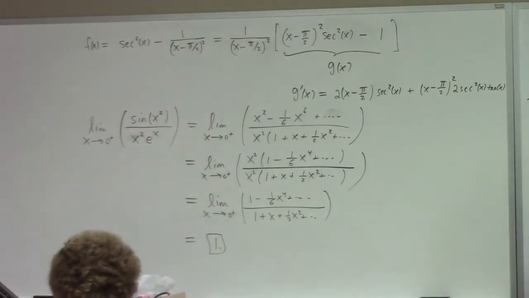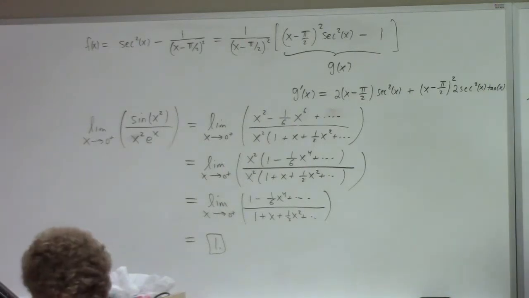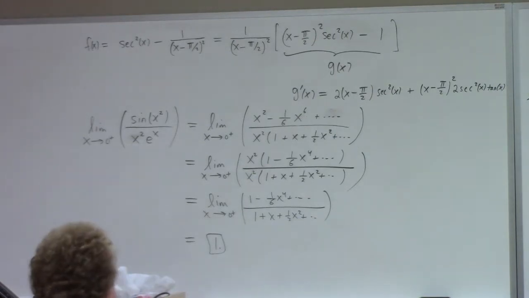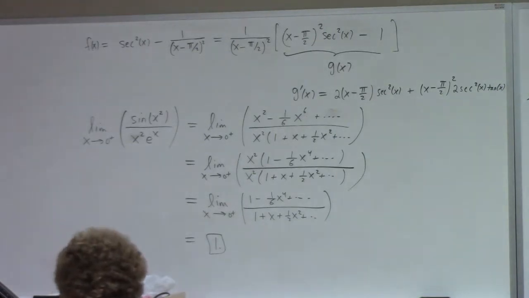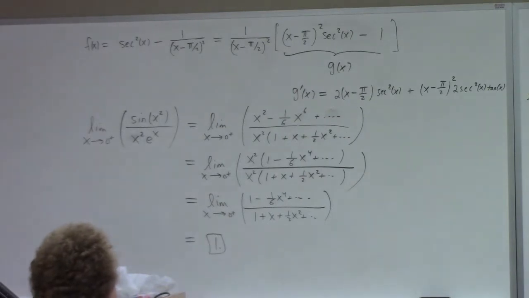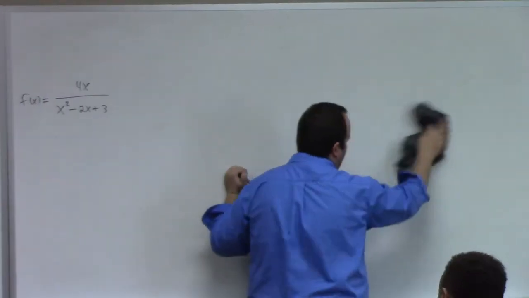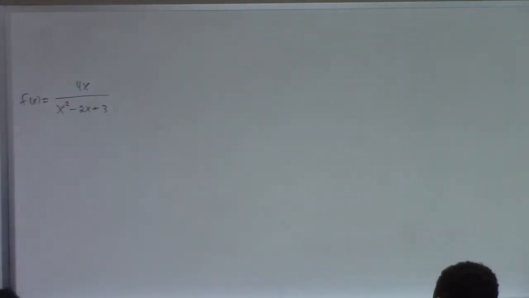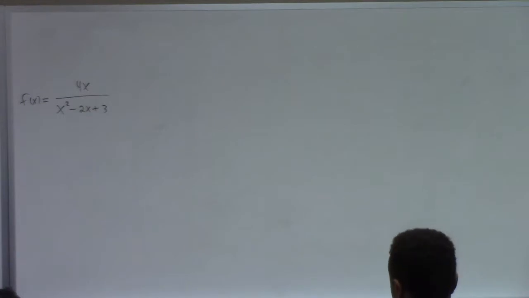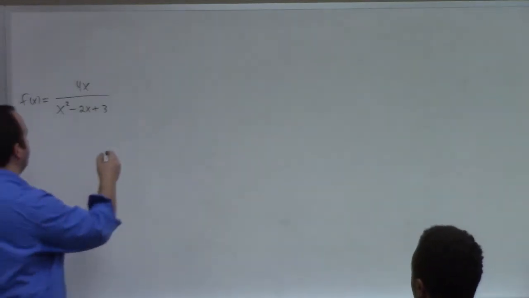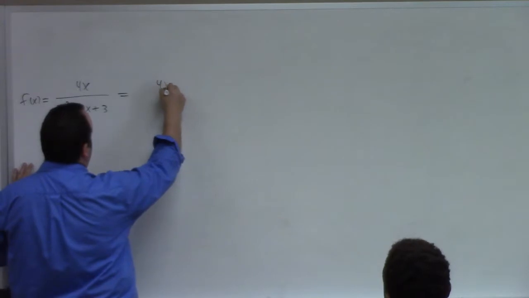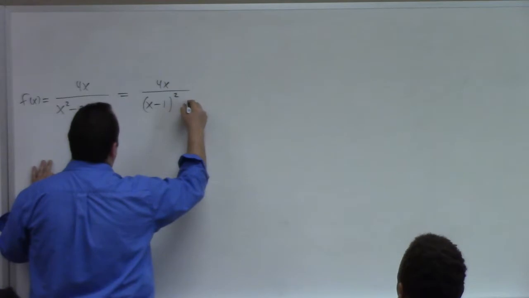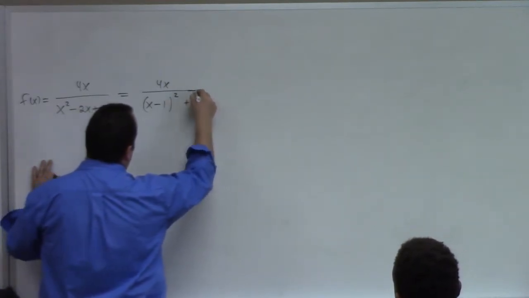Now, I don't know about you, but the thought of the brute force approach here, finding the power series just by successive differentiation and evaluation, no. That would be quite awful. Well, look, if I was asked to find the power series about 1, this wouldn't be too bad. Power series about 1, I could do like this. See, this is x minus 1 squared, right? Plus 2, am I right?